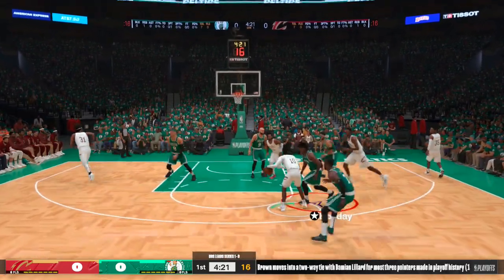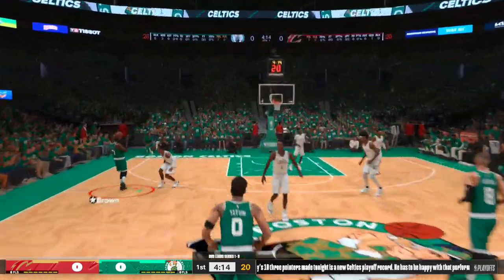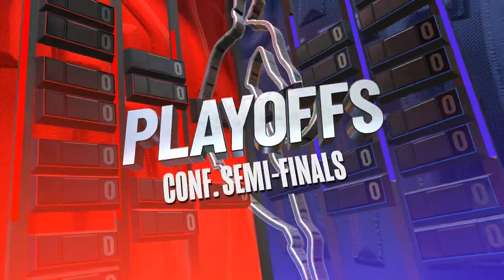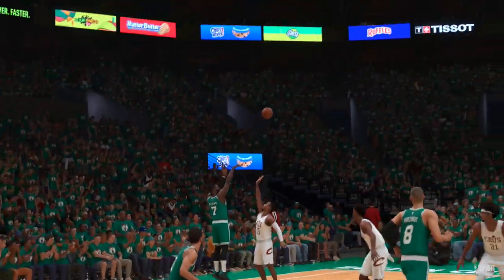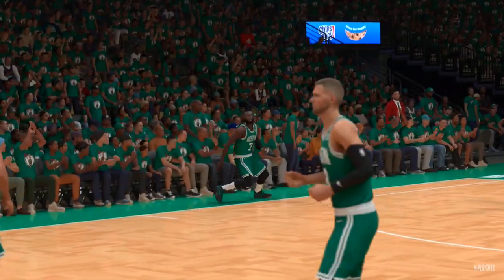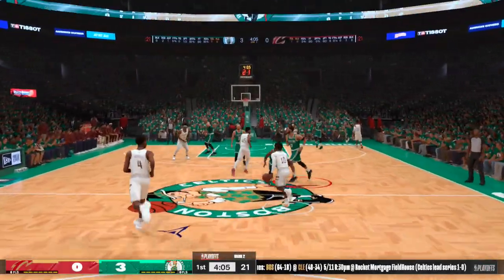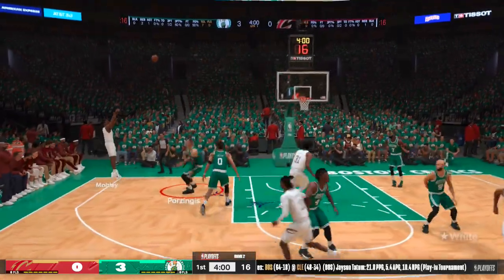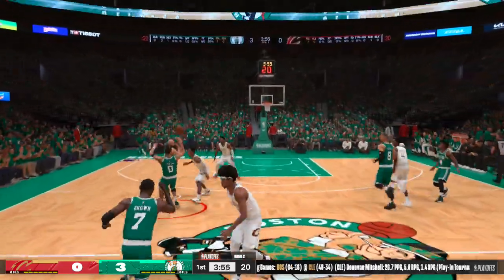Garland looking around, back to Okoro. The 3 is up. Tatum pulls it in. Lost it on offense. And here's Brown for 3 — the shot is good on the assist by Tatum. One of Jalen Brown's advantages is the lift. He gets off the floor. Just a tremendous athlete. Cleveland has gone 0 for 2 from outside. Pass to Mobley from outside the arc. Jalen Brown with the rebound.